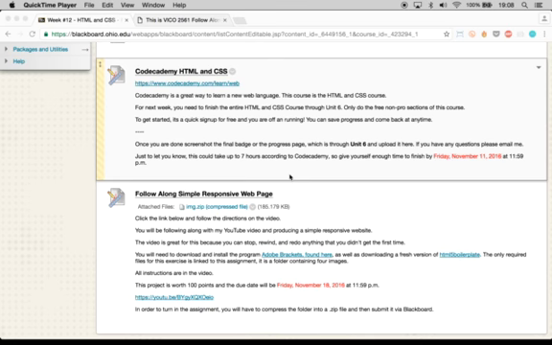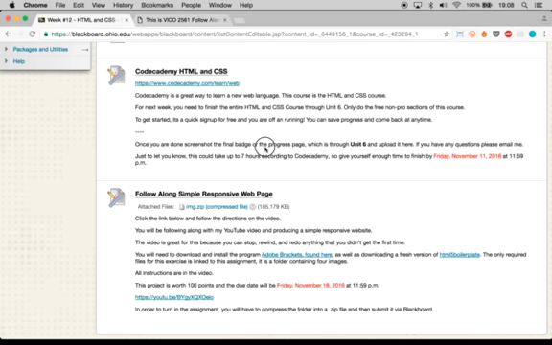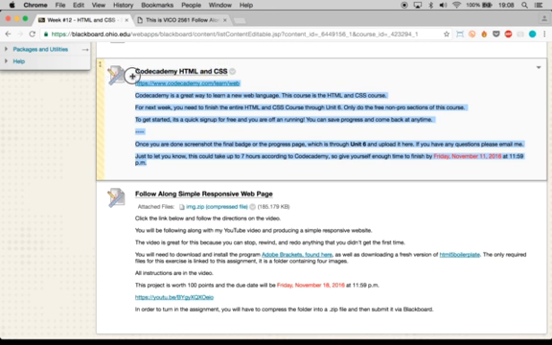You should have at this point already completed your Code Academy up through Unit 6 on HTML and CSS, and submitted a screenshot of the badge. Feel free to continue with Code Academy. It's a great resource, not only to learn the fundamentals of HTML and CSS, but also a lot of other languages like Java, Ruby, Python, things like that. Another one is called Team Treehouse that I highly recommend checking out.